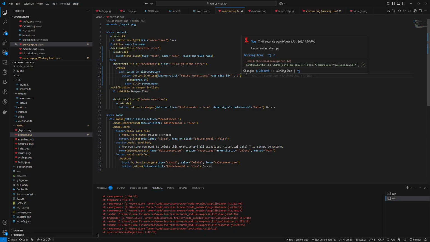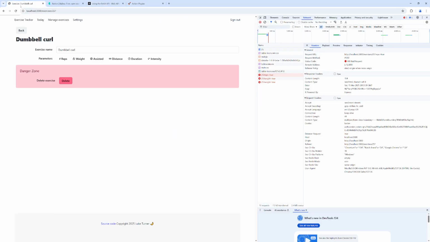So I might just do a JSON approach, JSON.stringify. And just for a test, we could just do foo bar. Right, and that would be inside a body. Body. And we would need a method post. Method post. And let's see what that does.